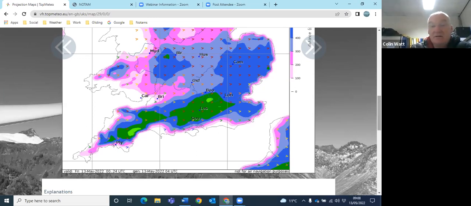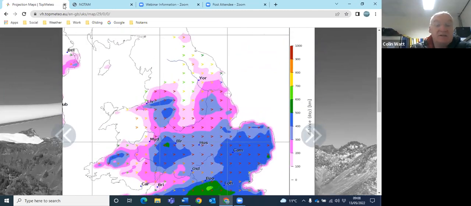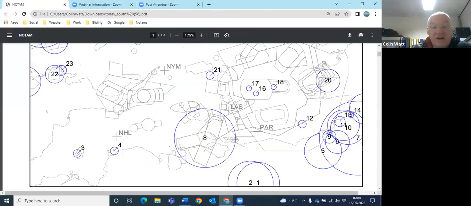Okay, so looking at that, if we look at the airspace going out that way, actually not really a lot. Ignore number 8. I've been ignoring that for the last 2 months. That's just Southampton's hours of operation. Very little airspace. No NOTAMs out to the west, right out to North Hill and beyond. Up to the north, number 21 is just notifying some kind of helicopter display all day today, south of Abingdon, up to 1,800 feet. No idea what that actually is, but apart from that, it's very quiet in this area.